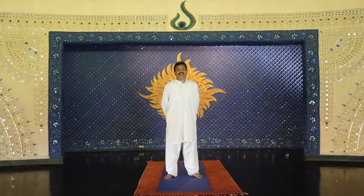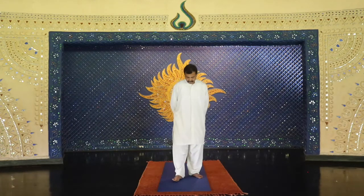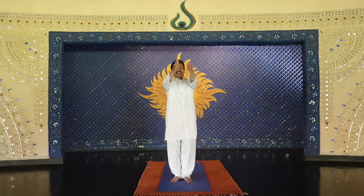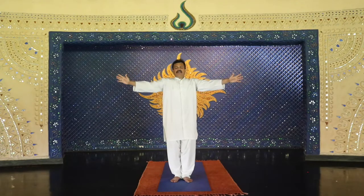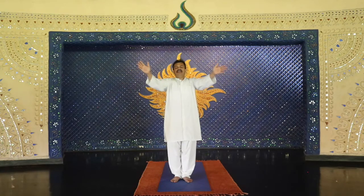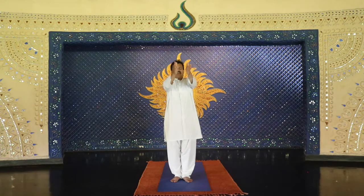We'll go for basic breathing exercises. Keep your feet together, hands by the side of your body. Bring both the hands forward. Start inhalation and slowly spread your hands as wide as possible. Shoulder blades are touching each other in the upper part of your back muscles. Exhale and bring forward. Second round, inhale.